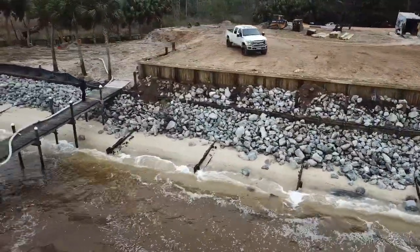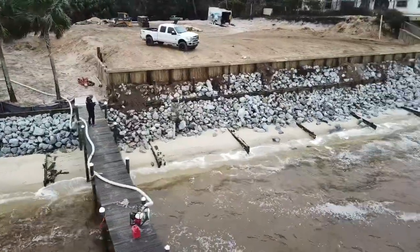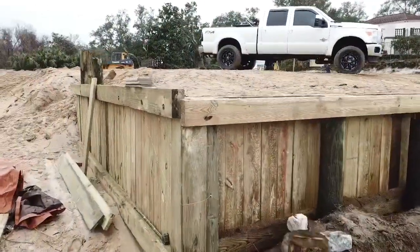We're going to be installing a 2-foot tidal sand synthetic decking top cap on top of the seawall. Then you got that 6-foot boardwalk along the front. We've also started on the other project on the wetland area.